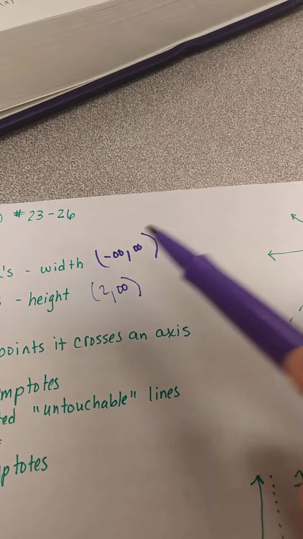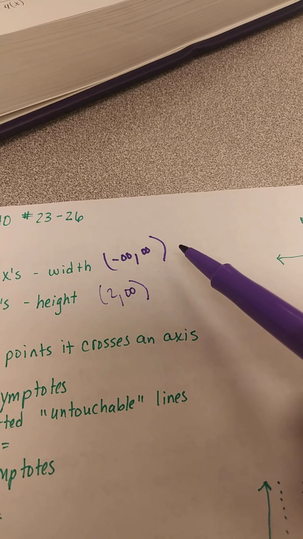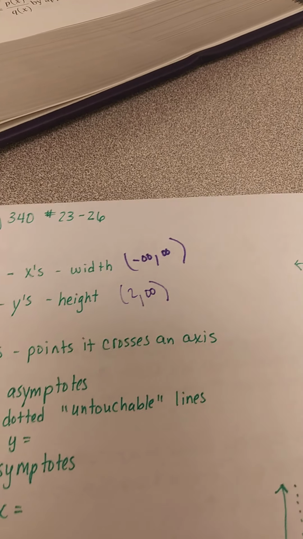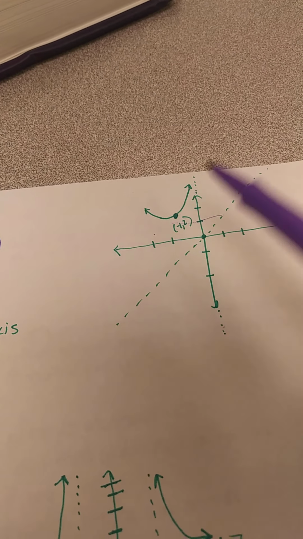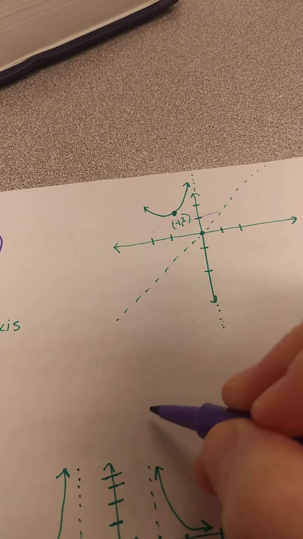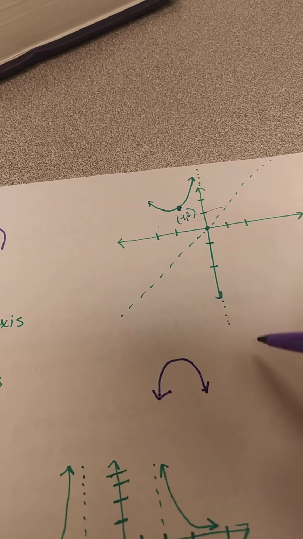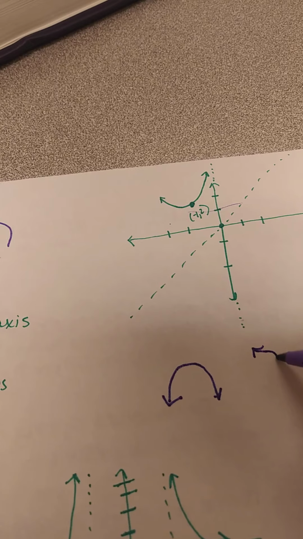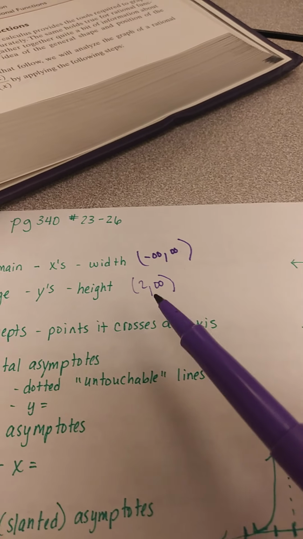We really frequently see negative infinity to positive infinity. We don't have very many of them where they actually have a limit either way. But what you're looking for is a clear bottom or a clear top, which might look like something like that, and then nothing above it, or a clear left or a clear right. So you're really looking for that U shape with nothing else on the other side. That would tell us that there is a bound.